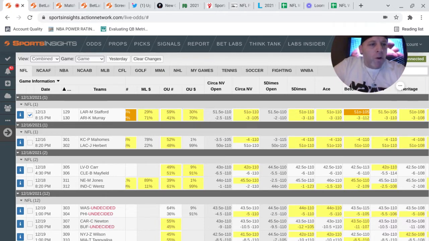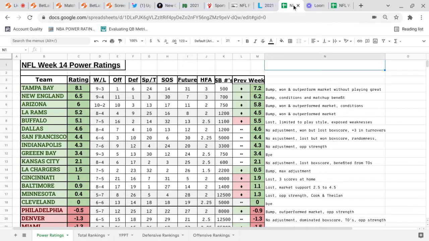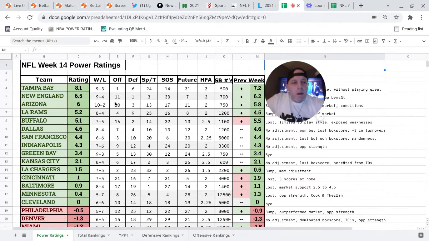But let's go over a couple more examples of maybe some real matchups. If we look down here at the bottom, a Week 15 matchup, Carolina plays Buffalo. Let's go ahead and run the numbers on that game and see what we come up with. Now, remember, these power ratings on the screen here are Week 14. They haven't been adjusted yet for the games that were just recently played, but I'm going to use them just for the example on how we calculate the numbers.